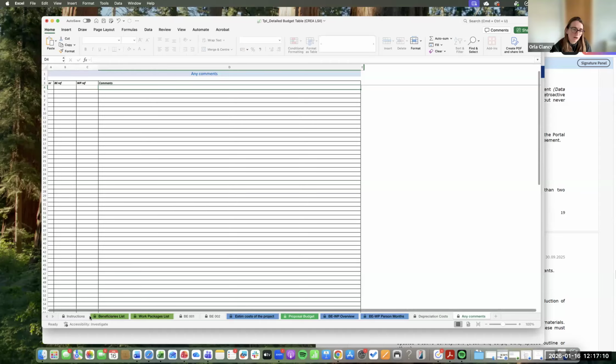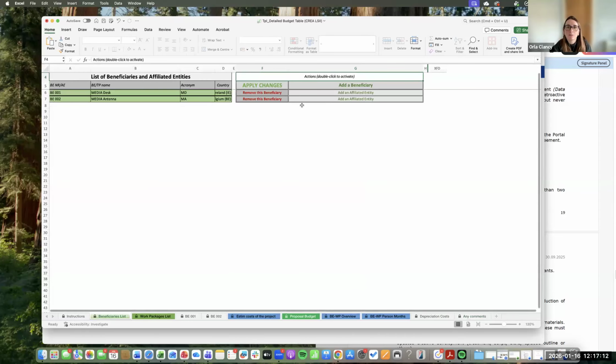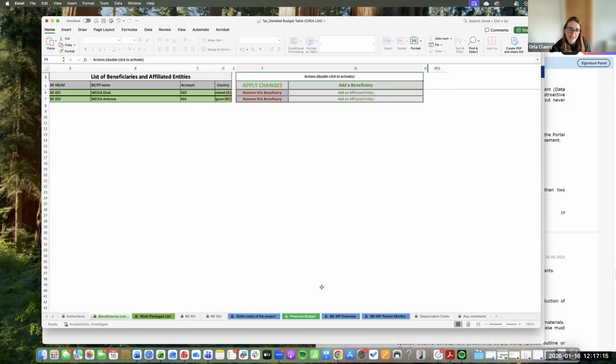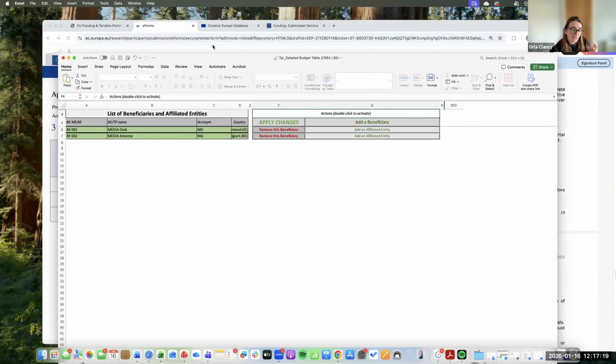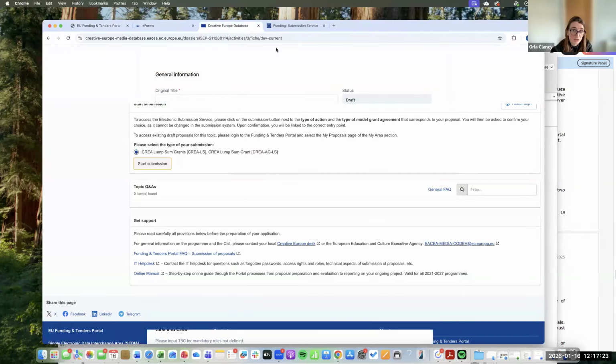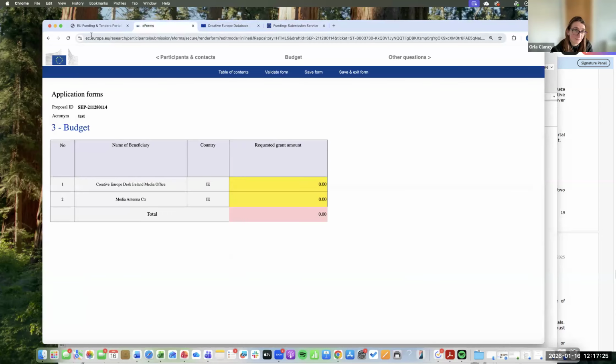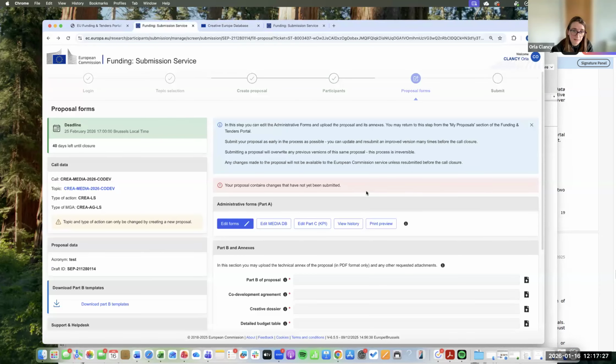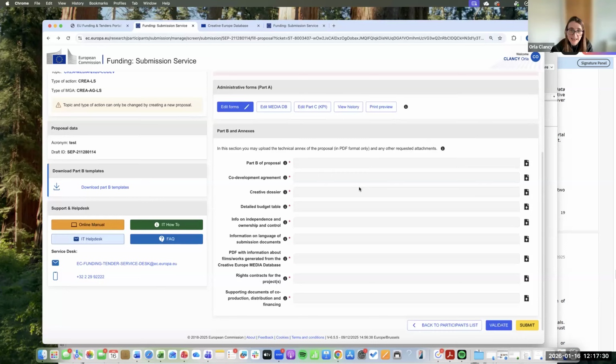So when you're finished with all of that, you will need to save this as an XLS. Right now it's an Excel macro budget. You will need to save that to be able to upload it. You'd have to save it as an XLS, and then you upload it here.